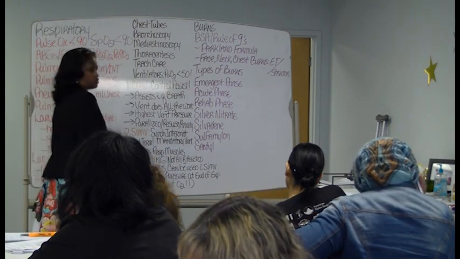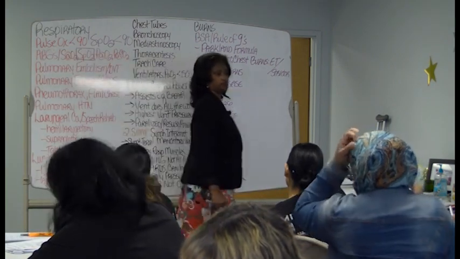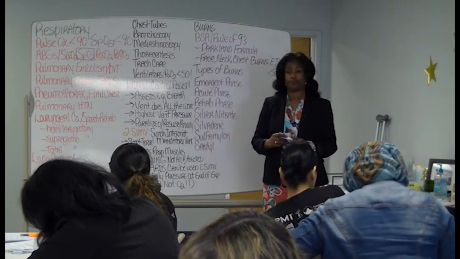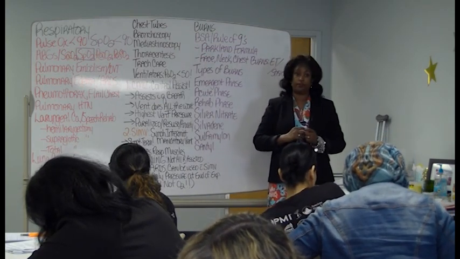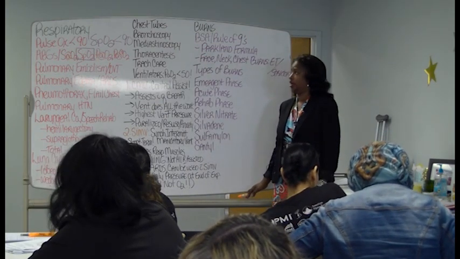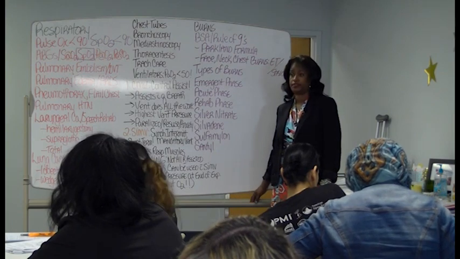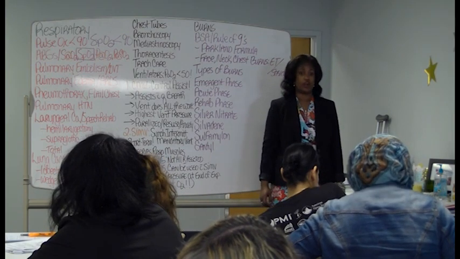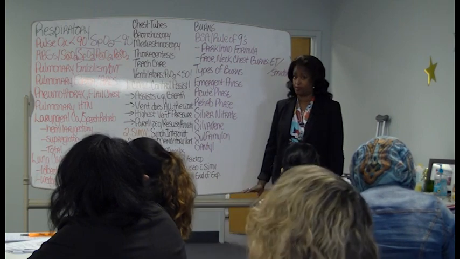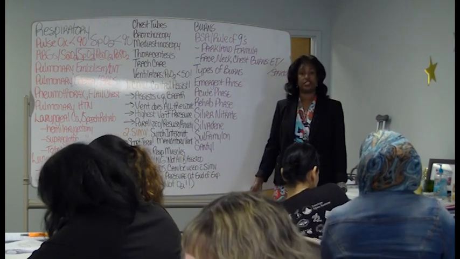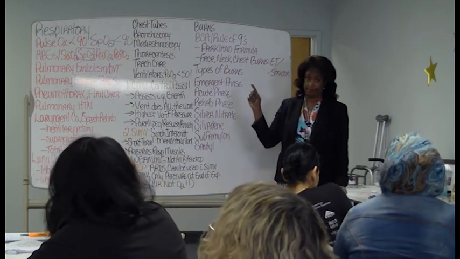The way you're going to know the difference is if it has a little bitty a, it means blood was drawn. SpO2 does not have a little bitty a. If it has a little bitty a, that little bitty a stands for arterial blood was drawn in your mind. So ABGs all will have a little bitty a.